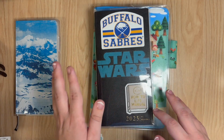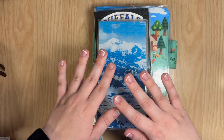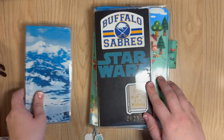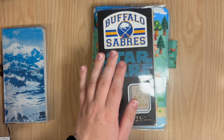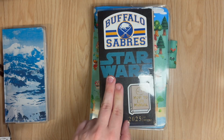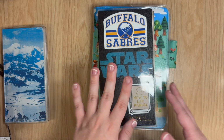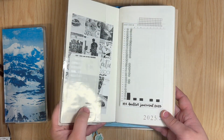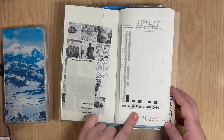So these are the three main ones that I tried to start the year with, and you'll see in my updated Techo Kaigi. I was influenced by Theory of Lauren and by Tori on Paper. They were in these 2 books, like a TN setup essentially. And this was my N1 bullet journal.